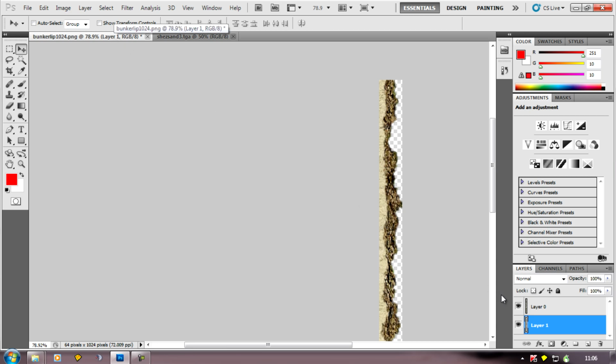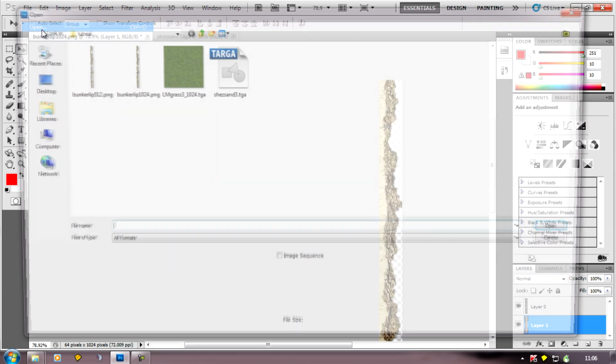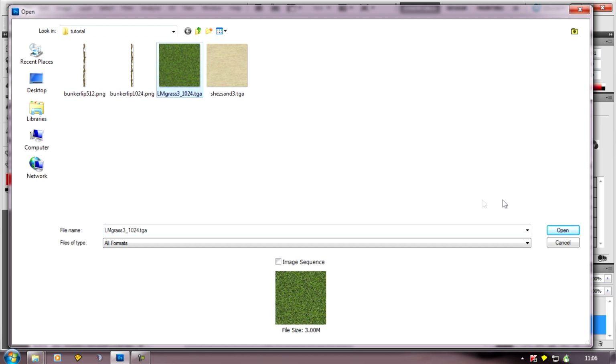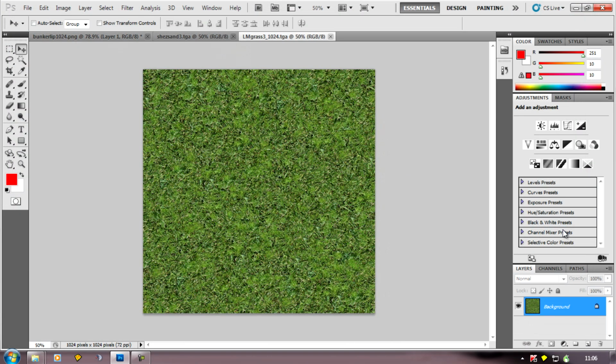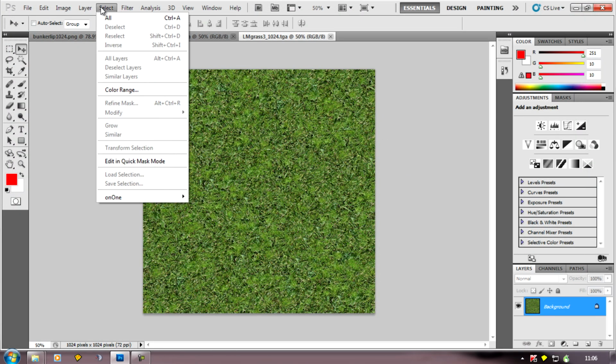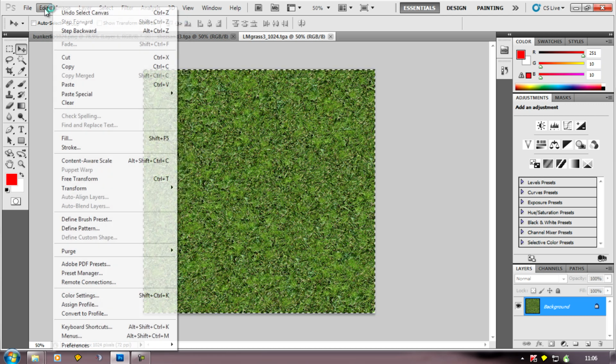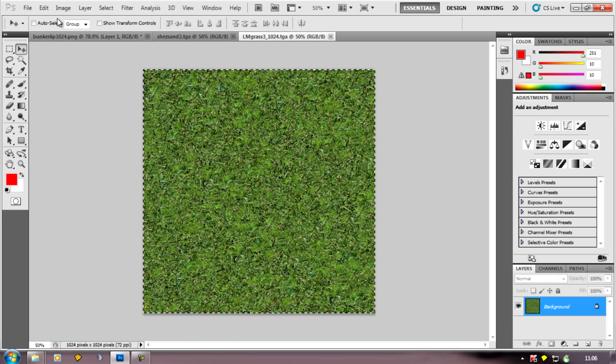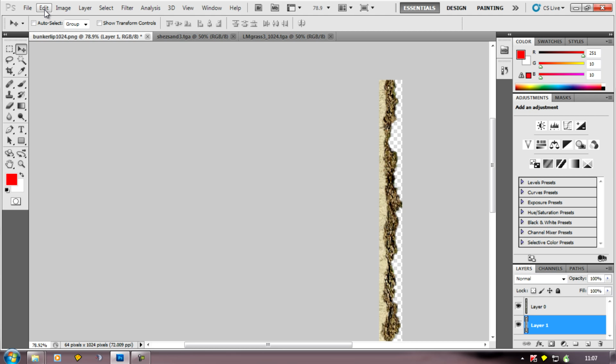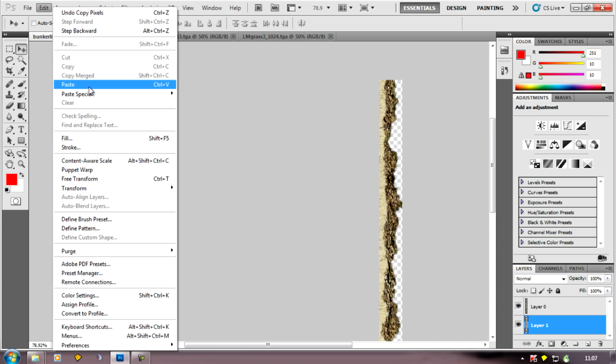So now I'm just going to load the grass texture in, and because we're on layer 1 it's going to automatically drop it in between 0 and 1 here. Layer 2 will be in the middle here, which is just where we're going to want it anyway, so I'll make life easier. So grass texture in, again select all, copy, go to our bunker lip texture, paste.